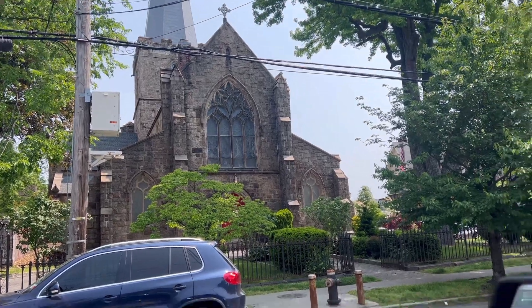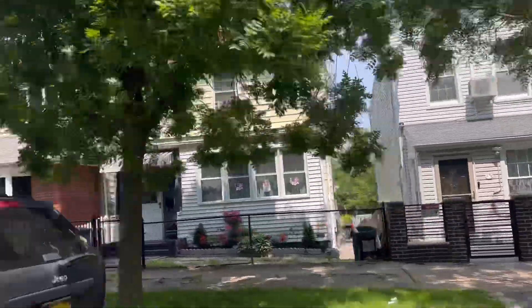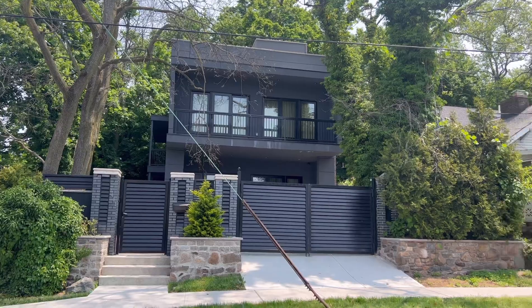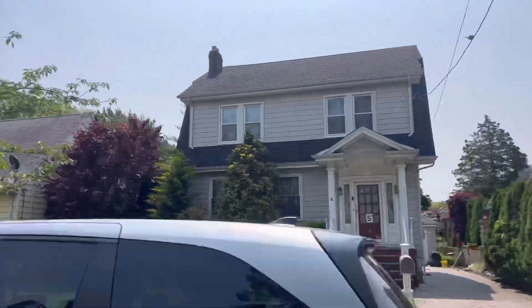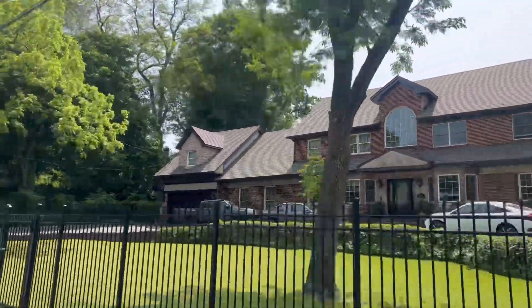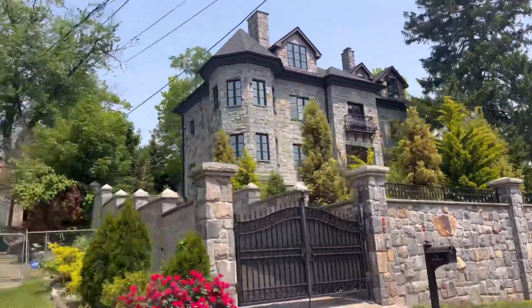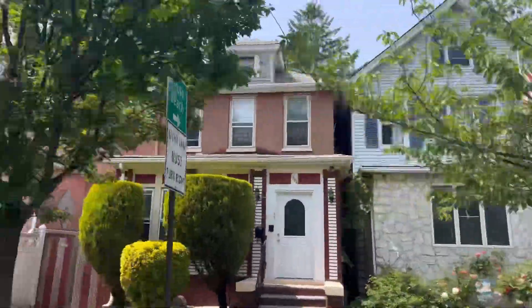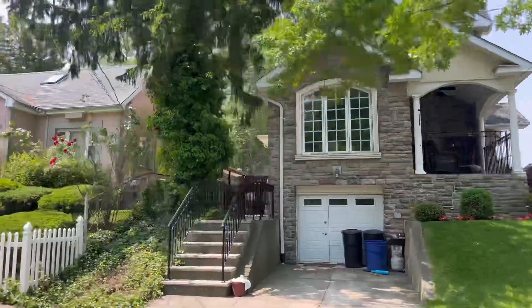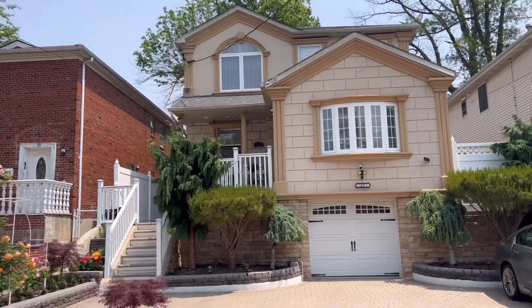You have St. Paul's Church, absolutely beautiful. It's just a very mixed, beautiful neighborhood. As you drive down, look at all the houses — each one is different than the next. Look at this house; it looks like it belongs in Los Angeles. As you approach Short Acres, the houses there are to die for. This one looks like a mansion in New Jersey, and this one looks like some castle in Europe. The houses are really, really cool. You have a mixture of two families, corner properties, single families, and three families.